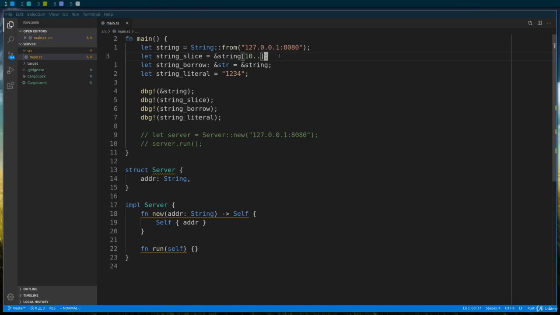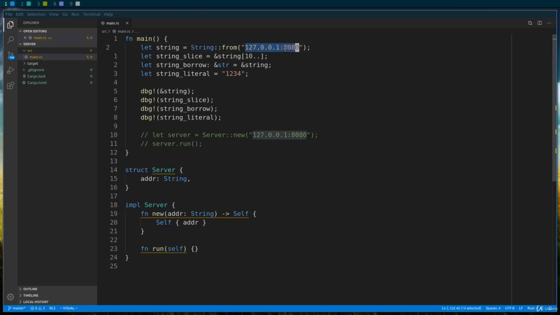The reason this can be a problem is when we slice a string like this, it does not mean give me everything after the 10th character. This actually means give me everything after the 10th byte. So in this case, here we know that every single character is encoded into a single byte. So for this string, the 10th byte and the 10th character are exactly the same.